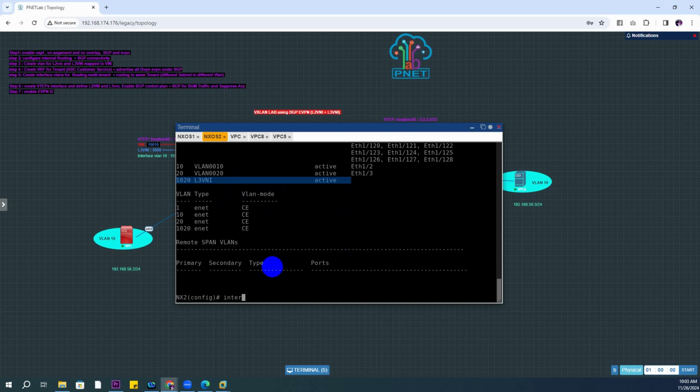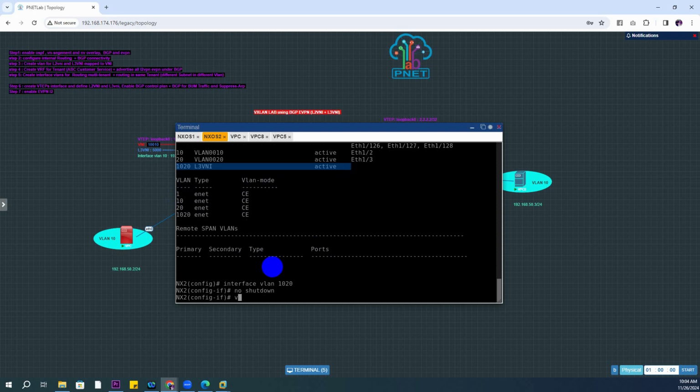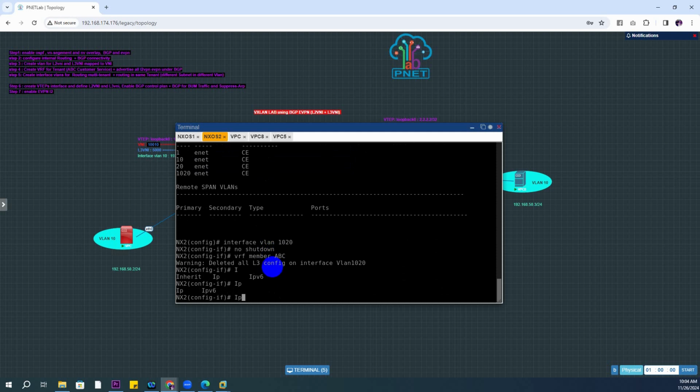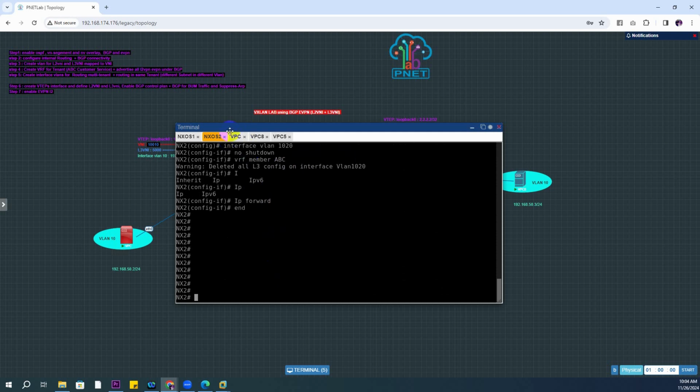However, the interface VLAN does not. So interface VLAN 120, no shutdown, and assign it to VRF member ABC and IP forward. Okay, I think this is the issue.